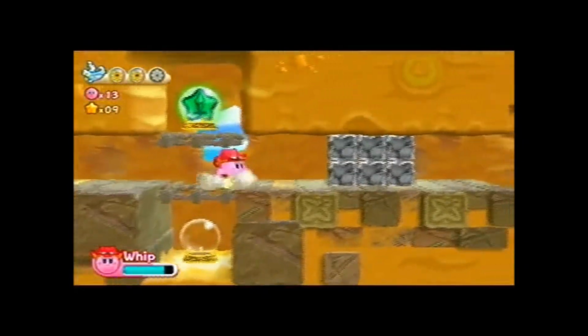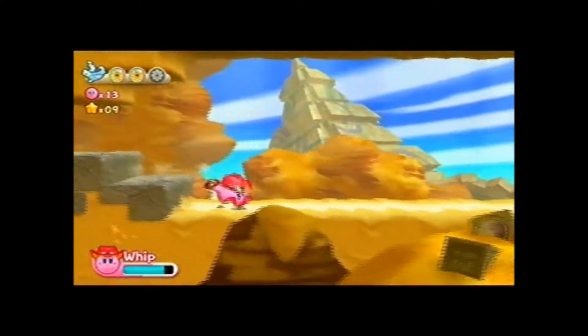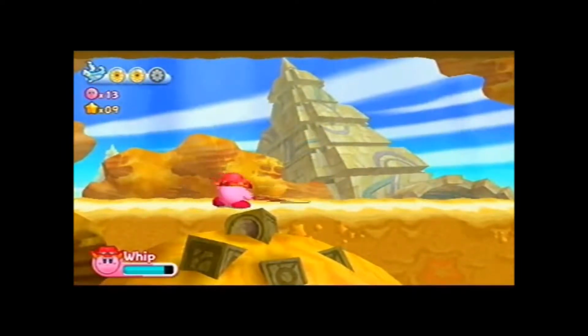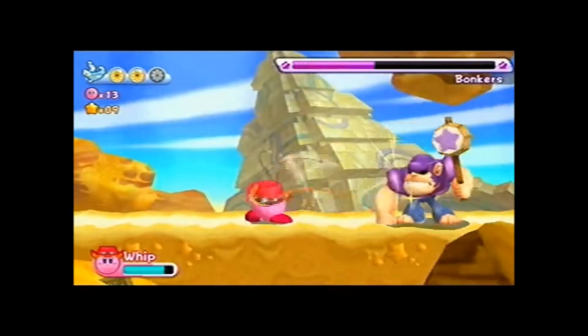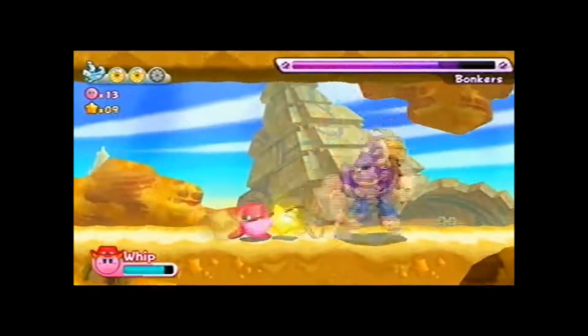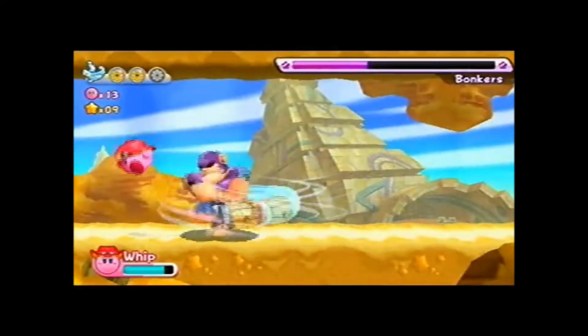Oh, look at this. Whip. Never seen this power-up before. Interesting. So that's... Charge it, and... Charge it. It's just hit and charged hit. Alright, that makes sense. Oh, look. There's a bonkers. Alright. This guy should be easy, hopefully.